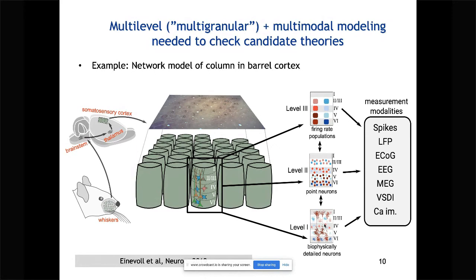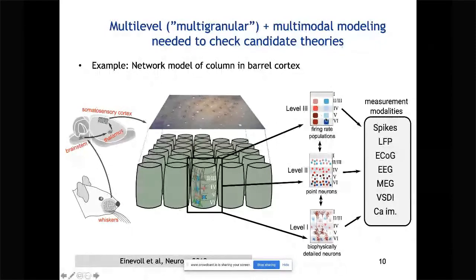which Anton just talked about, but we also need models at the level of more simplified spiking neurons and also population firing rates. Because one question has been, well, even if we're able to make this multi-purpose, biophysically detailed network model, what can you do with it? It's as complicated as a mouse itself, right? And that is true. On the other hand, it's like this ideal test animal where you can change all parameters at will and really use it as a starting point for making more simple models, and even models at the level of population firing rates where you can actually get some physical intuition about how it works.